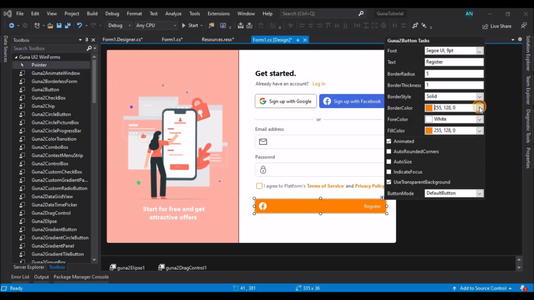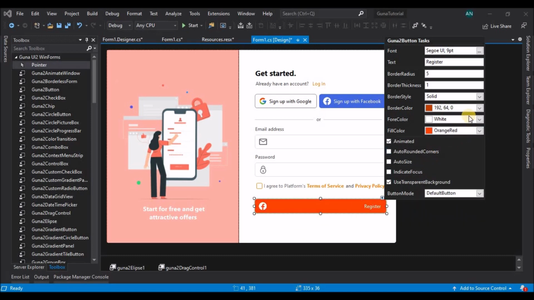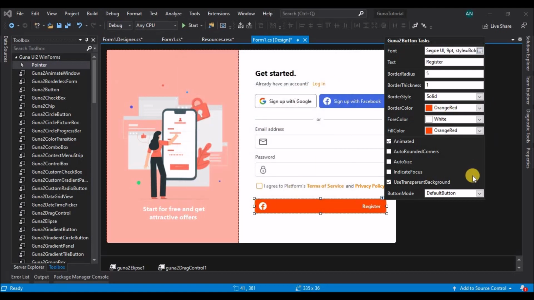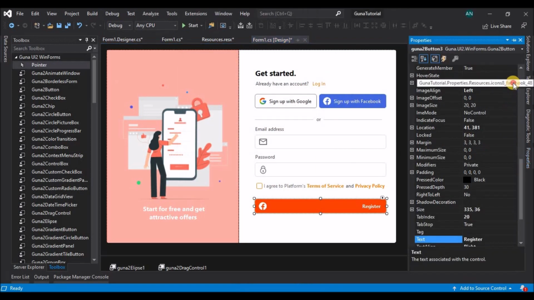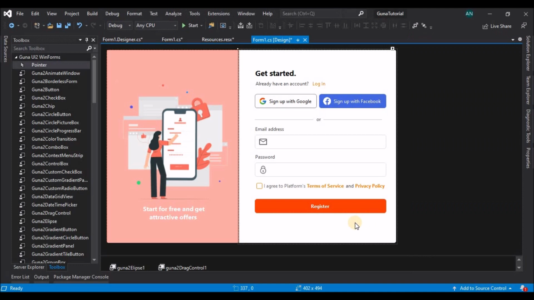And let's get rid of the icon that we have on the left hand side. Let's copy and paste the border color. You'll have to change the font to bold as well. Now let's go to the properties and change the other properties as well, like image we'll have to make it none, and text alignment to center.